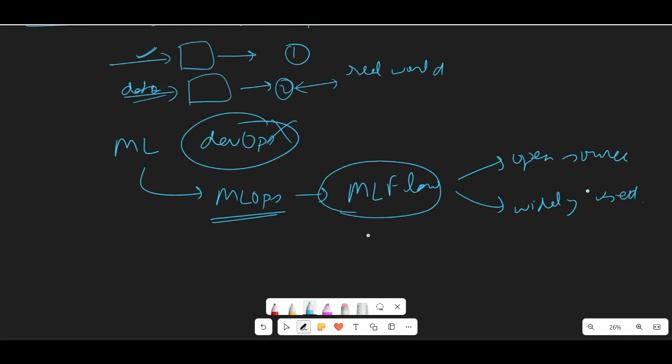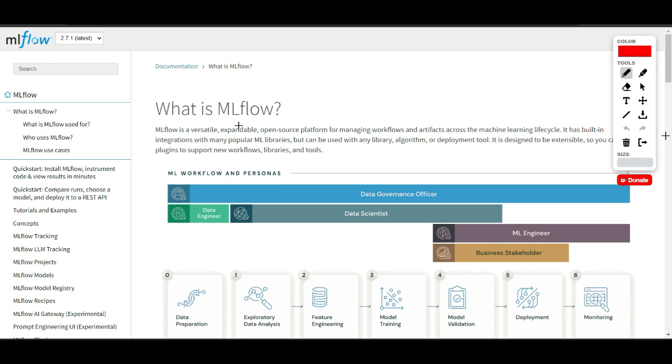So let's go through the documentation of MLflow and see how it can be used and what different concepts it has. So this is MLflow.org, and it explains what MLflow is. It is versatile, expandable, open source for managing the workflows and artifacts. Here, workflows are what we have discussed previously: data collection, data pre-processing and cleaning, and then training the model.